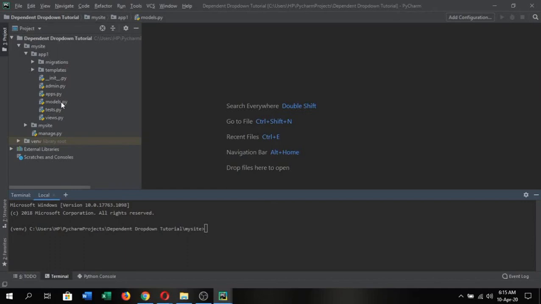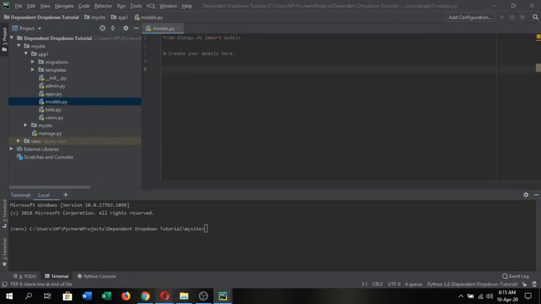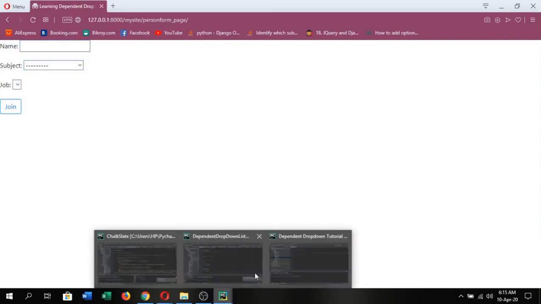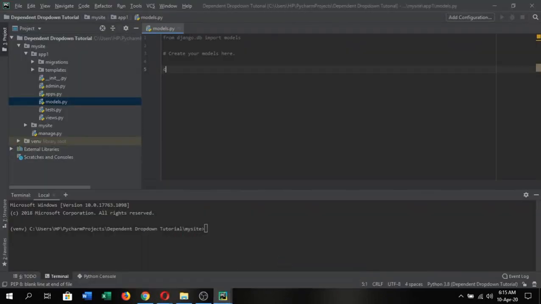Okay, now let's create our model. As we've seen, we need 3 attributes: name, subject, and job. So let's create a model with those attributes. Let's call it Person. Name equals models.CharField.